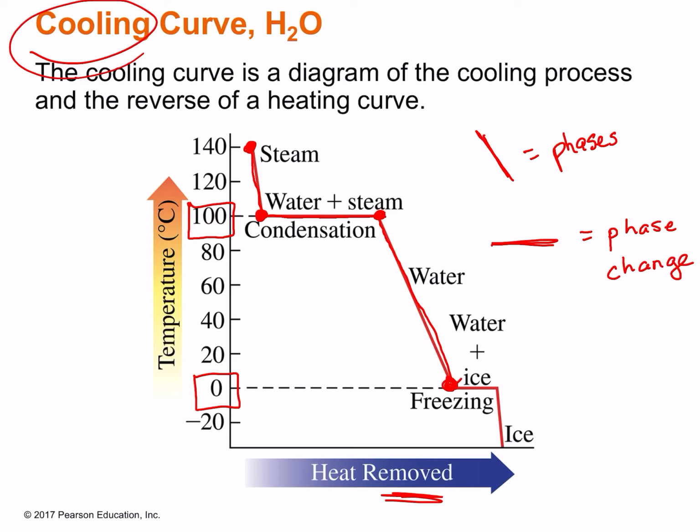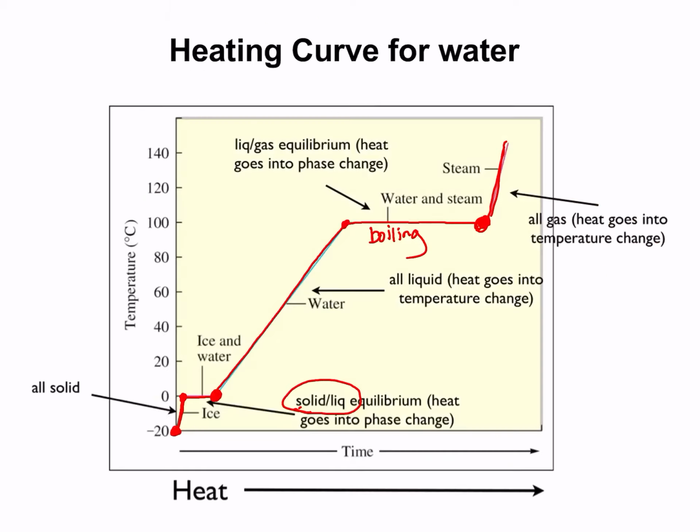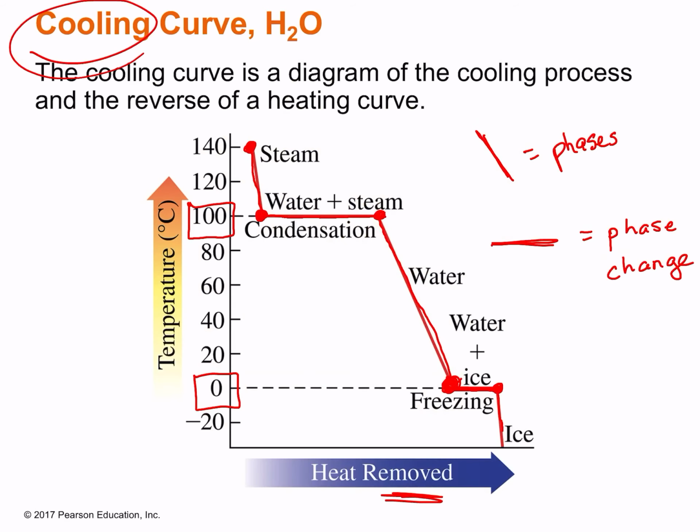And once it gets to 0, then your water will start to freeze into ice, right? Say you boiled some water, you made some hot water, you stuck it in the fridge, right? It would cool down, but it wouldn't change phase until it gets to 0. Once it gets to 0, it would start to freeze into ice, and it will stay at 0 until it is all frozen. And once it's all frozen, then it will keep cooling down. So this is a cooling curve. So it's different from a heating curve, right? Heating curves go up, cooling curves go down.